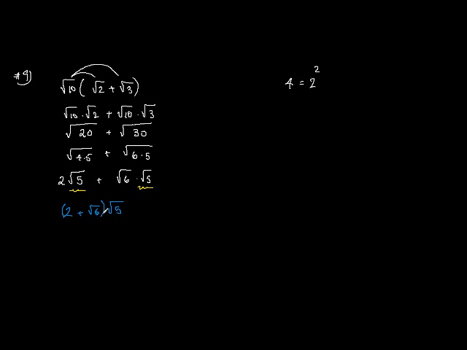Now, once I've factored out this square root of 5, I don't think I can reduce anything any further, because first of all, I can't break up the 5 into its factors because it's a prime number, and if I try to break up 6 into its prime factors, I get 2 and 3, but neither of those can be taken out of the square root, so it's really not worth the effort to break up the 6. However, what I do notice is that I've gotten rid of as many square roots as possible. Before I had square roots on all the numbers, and now I only have square roots on the 6 and the 5, and there's a nice whole integer over here. So I consider that at this point, I've finished.